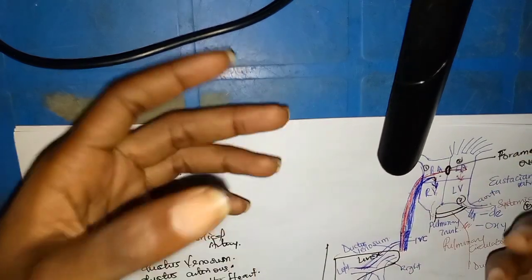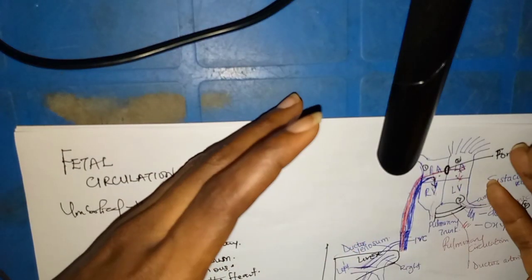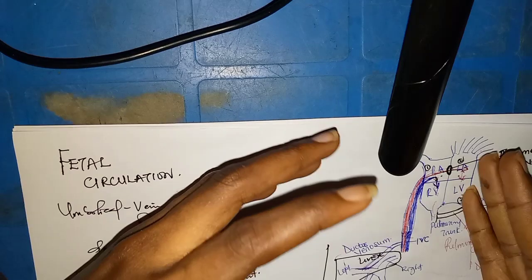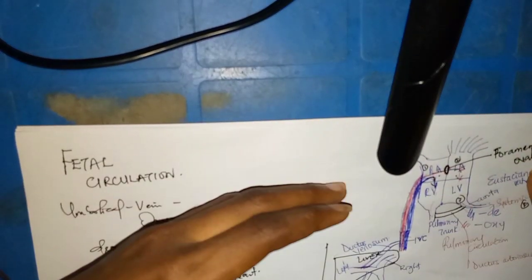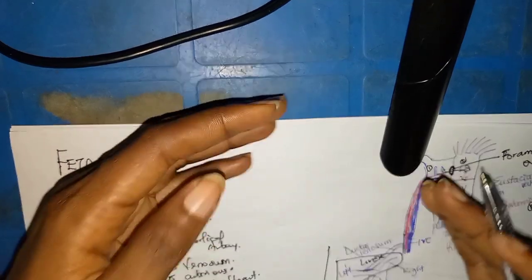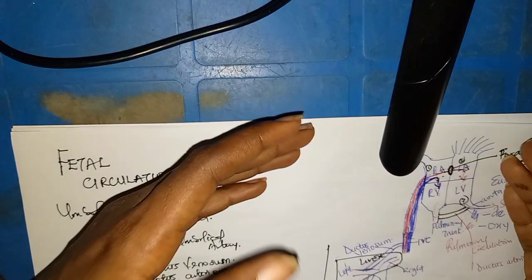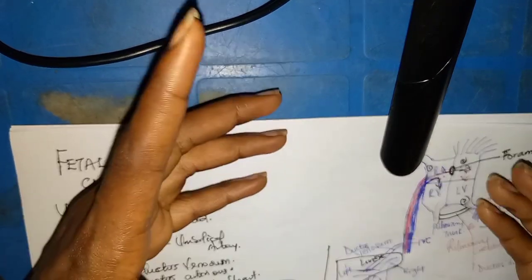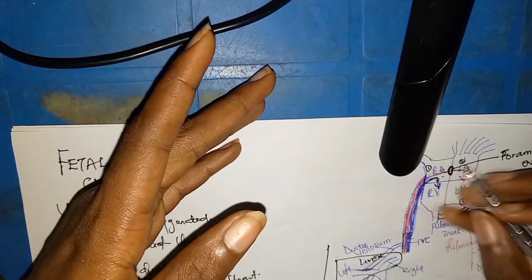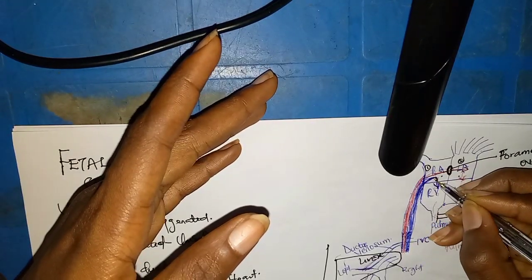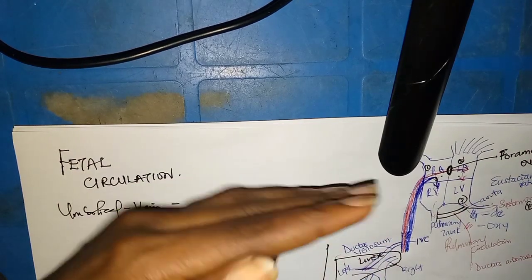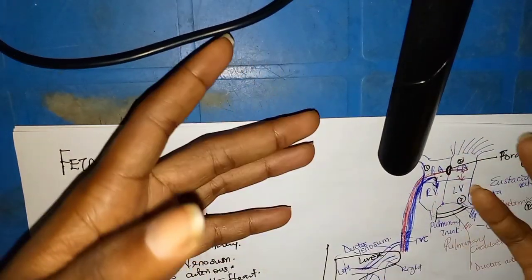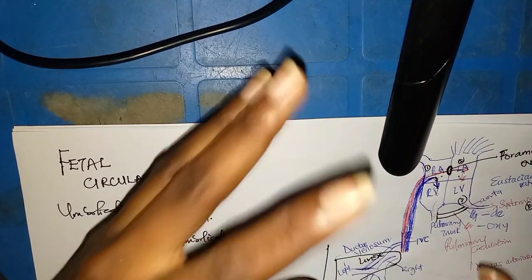It has to go through the umbilical arteries, and the umbilical arteries are not direct branches from the heart. Instead, they are direct branches from the internal iliac artery, and the internal iliac artery is a branch of the common iliac artery. Common iliac artery, a terminal branch of the abdominal aorta. So now, for this blood to get to the abdominal aorta, it means it has to enter into the aorta, right? The ascending aorta, it must enter into the aorta basically.